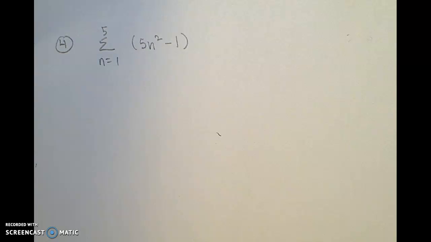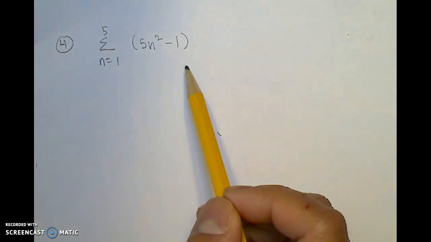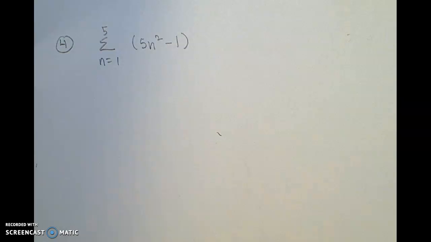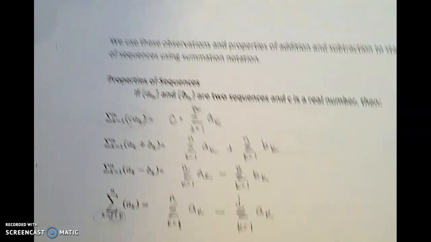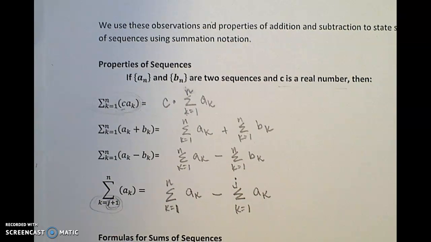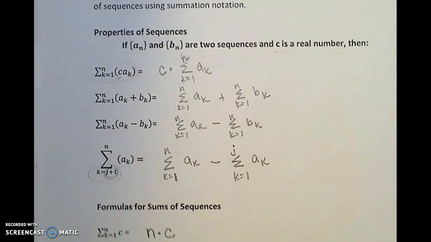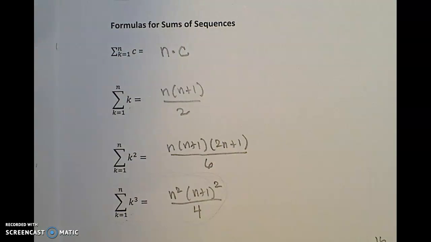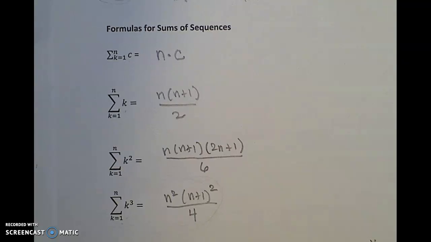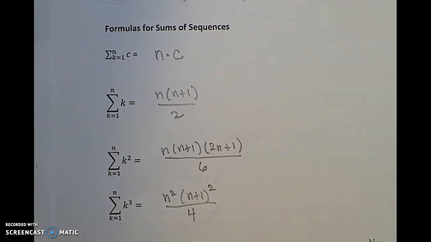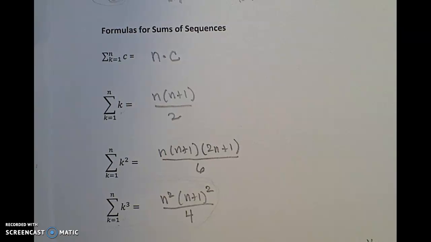Again, we are looking to find the summation for these different sequences described by these expressions. We want to rewrite each one, either using a property to start, and then when we're ready, calculate the sums using a formula. These are the notes from yesterday, and I'm going to be referencing these as we go through these two examples today.